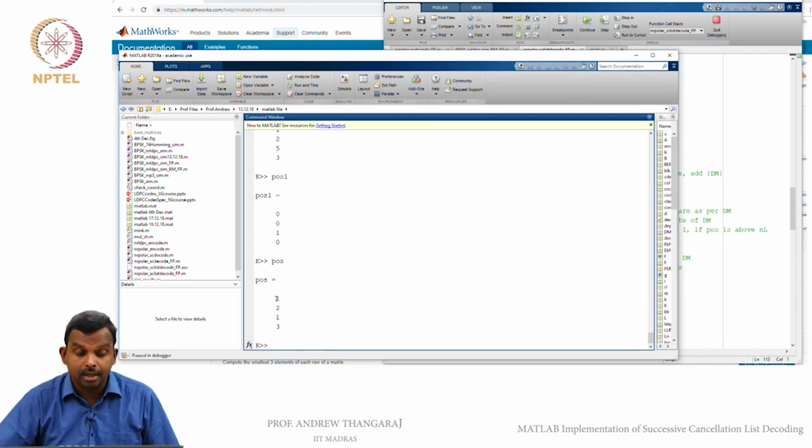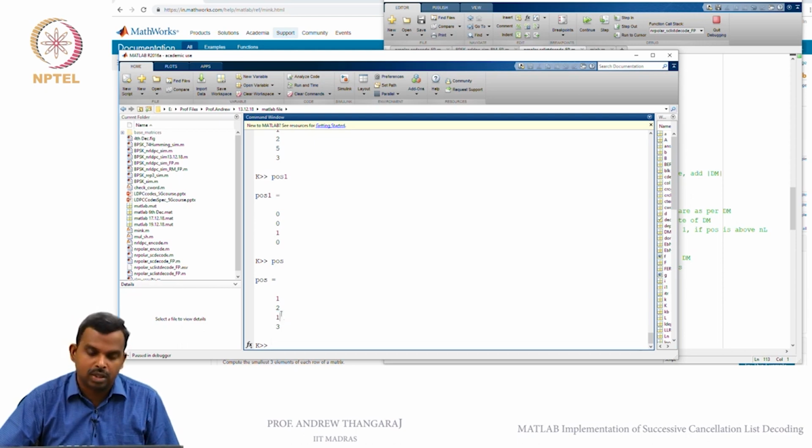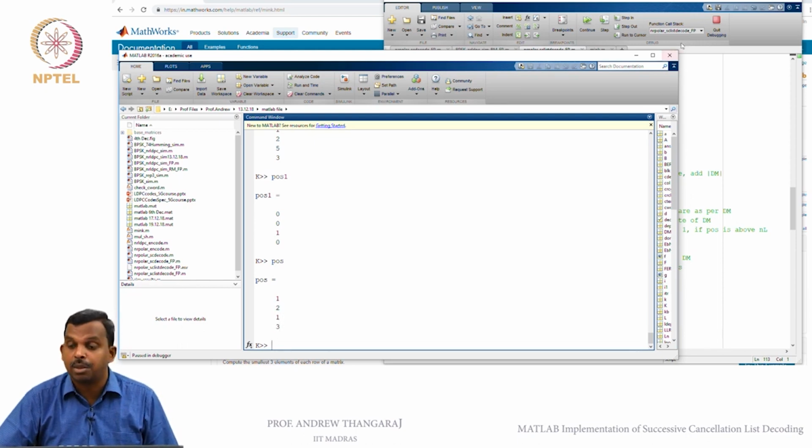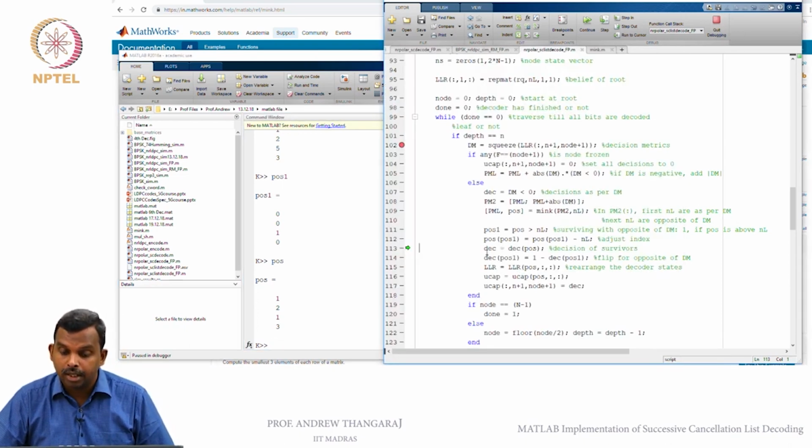What happens here is the first decoder had both decisions surviving, the decision as per its decision metric and against its decision metric. And then 2 and 3 had decisions as per their decision metric surviving. Remember, the decision was according to the decision metric. So now I have to permute it as well, because the fourth decoder, for instance, is not even there.